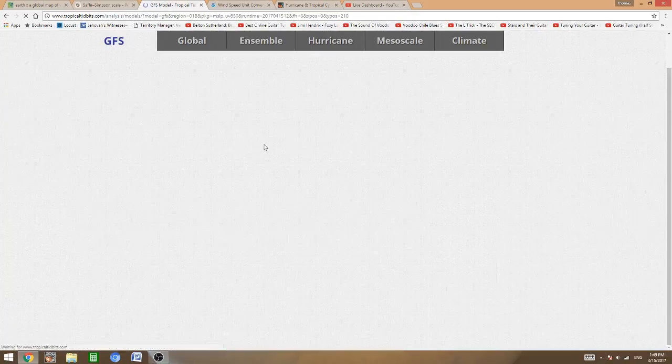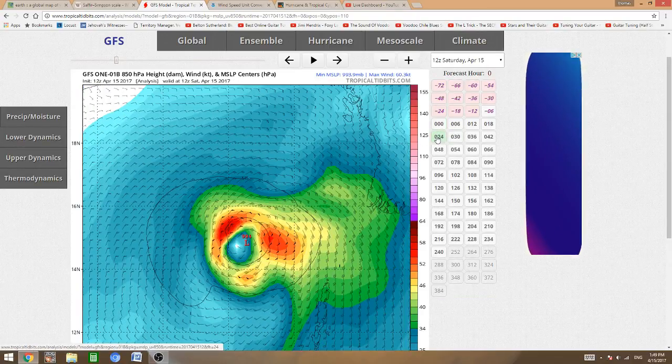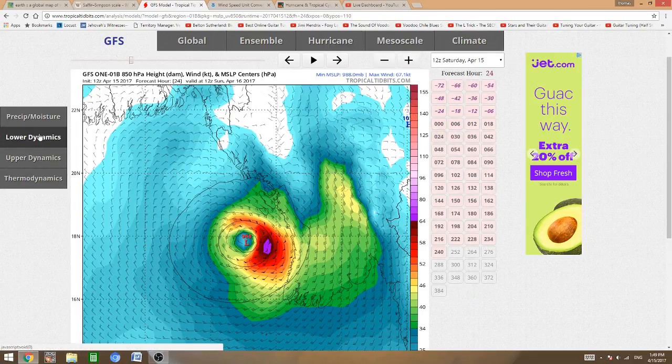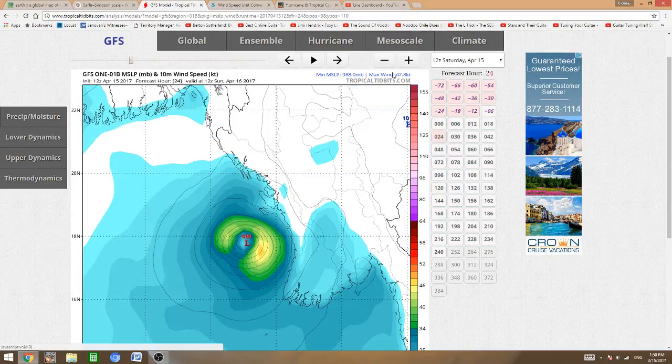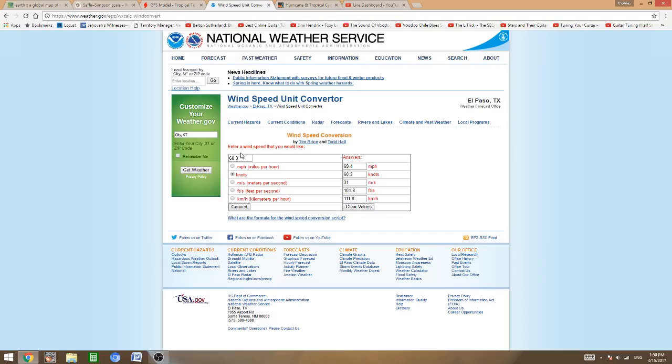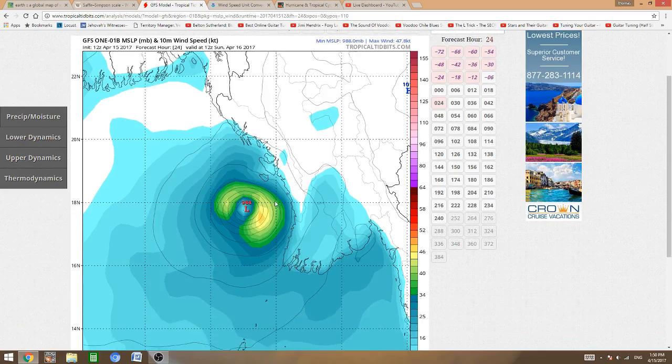But as for what's going to be taking place in the next 24 hours, different story. Okay, so let's take a look at this. 47.8. For the low end, 55. Okay, so 55 mile per hour tropical storm.